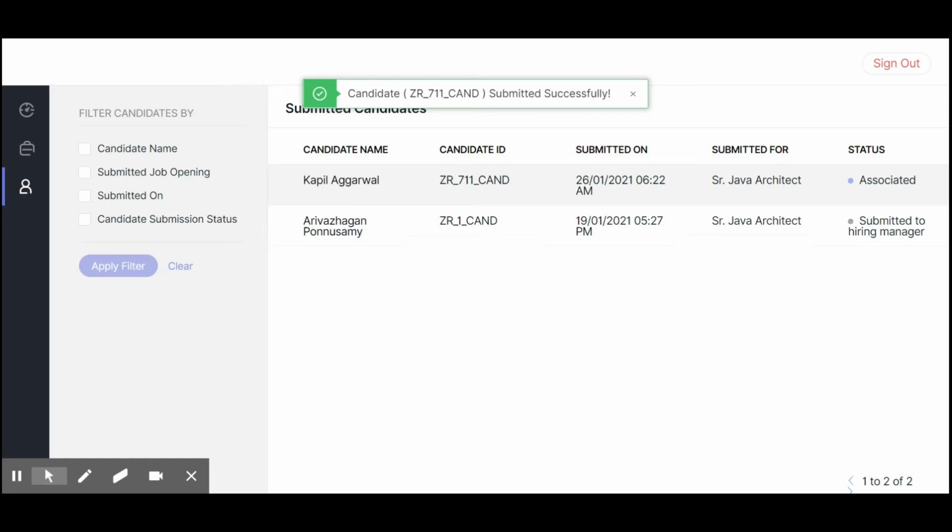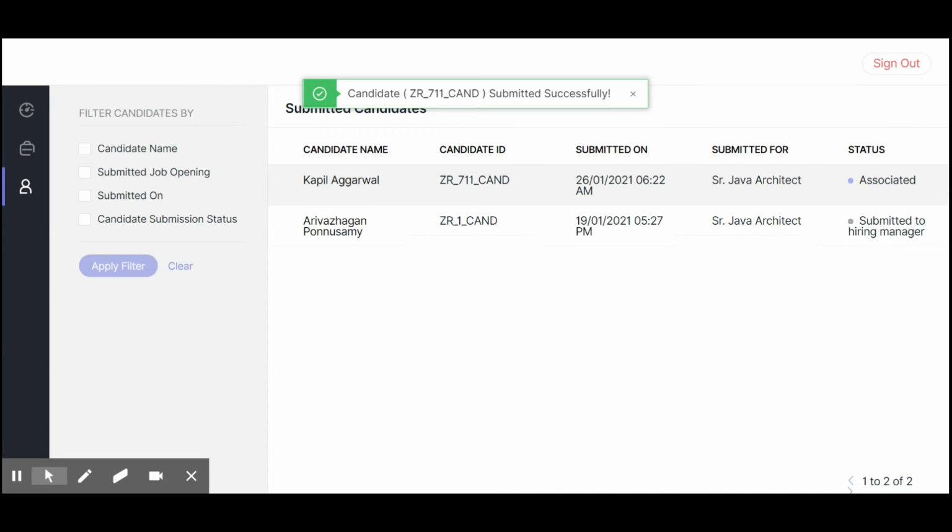Next, if the hiring manager shortlists this profile, we will change the status in our system, shortlisted for interview or arrange interview, and you will get the status here. If it's rejected, you will get rejected by hiring manager or not suitable. And the best part is if the CV is duplicate, it will not take the CV in the system. It will show the error here itself, provided the email ID is the same.